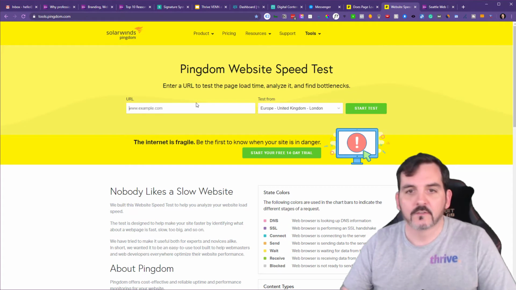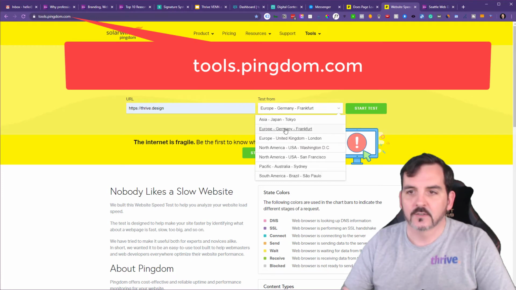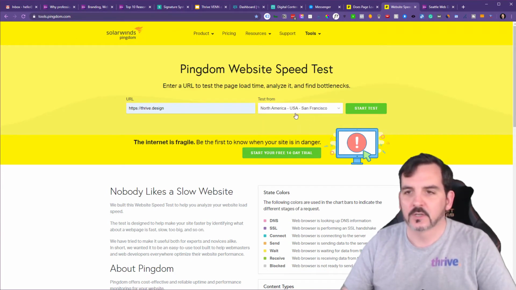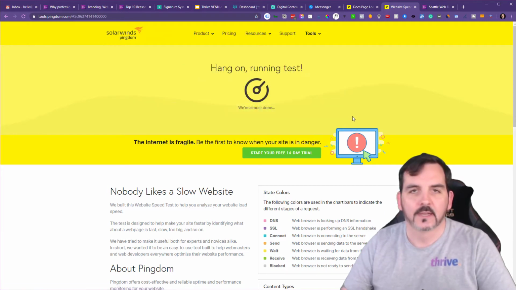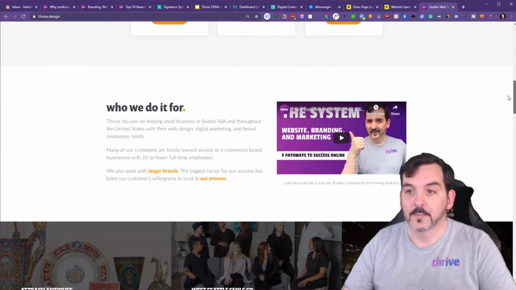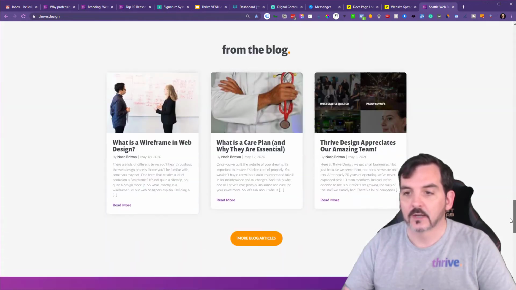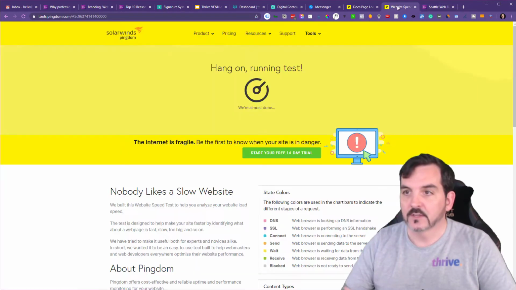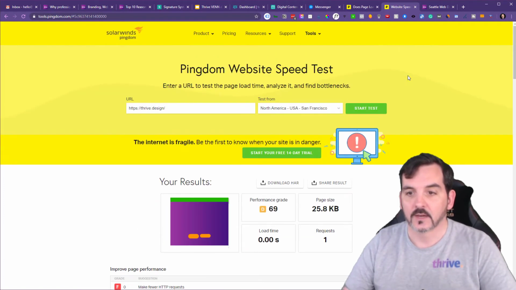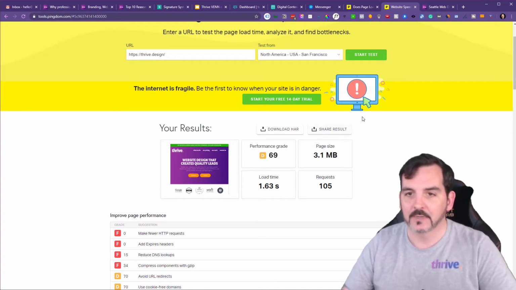Now, the good thing is there's a very simple way to test page speed. Just put your web address into this tool, select the server that's nearest to your physical location. This is San Francisco, I'm in Seattle, and it's going to do a test. Now, my web page is a really long web page. It's got video, it's got tons of images, as you can see here, on and on and on. So if this loads in less than 3 seconds, I'm going to be a happy camper because like I said, there's a lot of content there. And it looks like it's taking 1.63 seconds. So I'm really happy with that.